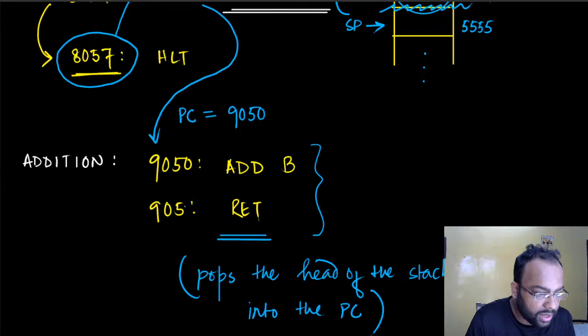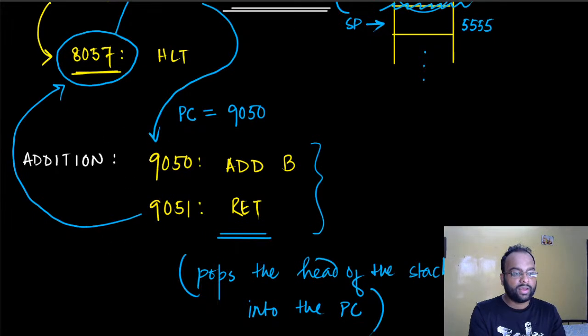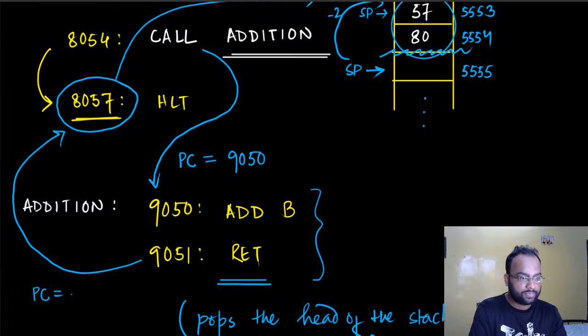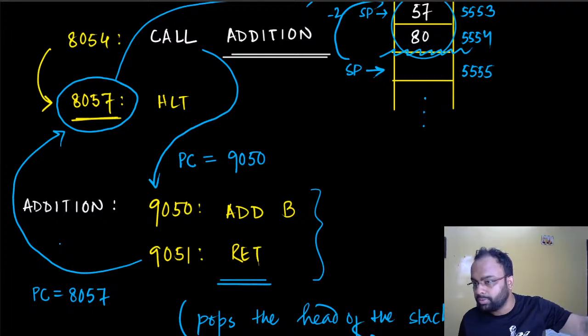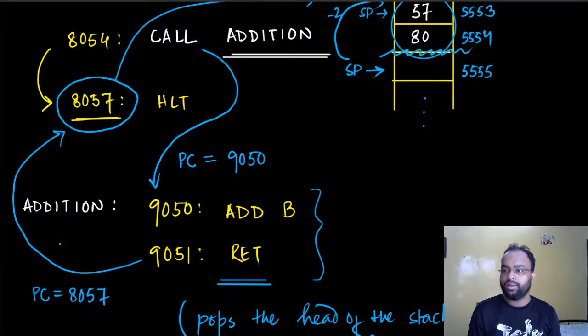So after doing the return instruction here, this is going to be 9051. Automatically a pop happens, and the program counter is set back so that the main program can resume. It is not necessary that we are going to end the main program right there. We could have many other instructions, but this is how a call instruction and a subroutine actually work. Again, feel free to ask any question that you might have at this point. We have talked about quite a few things.